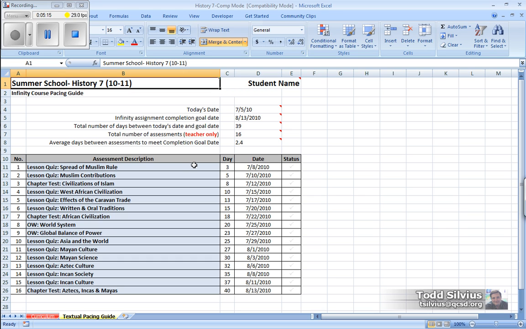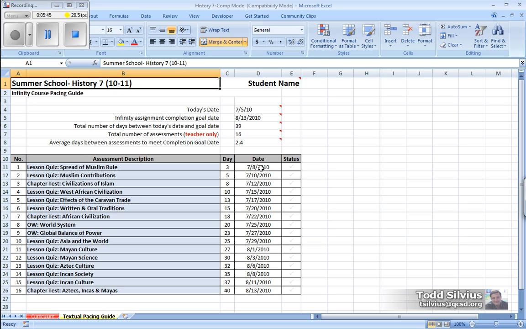In no way do these due dates mean that the student must submit the assignments at those particular dates. The summer school teacher is not expecting these assignments to be submitted on those dates. This sheet is purely for the student and coach to get a sense of if they are too far behind or too far ahead, or if they are right on track, or if they want to finish early. This is simply a tool.